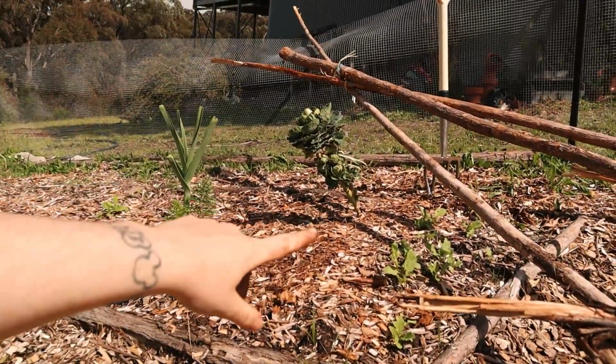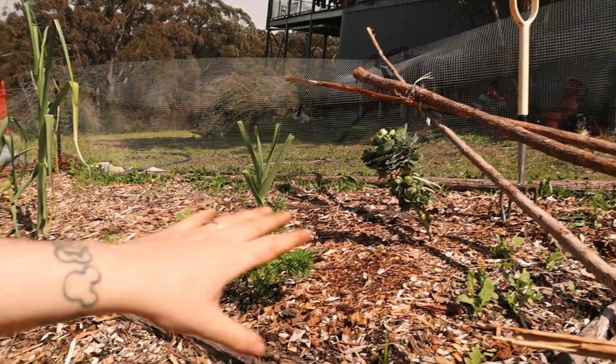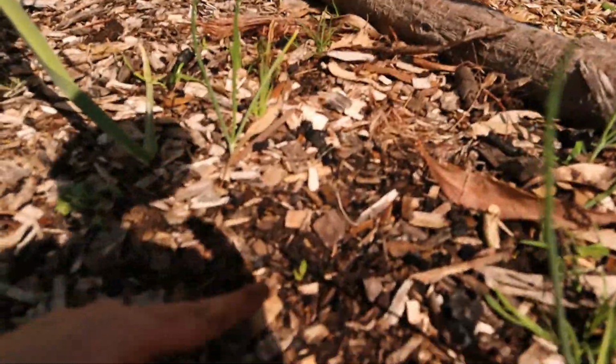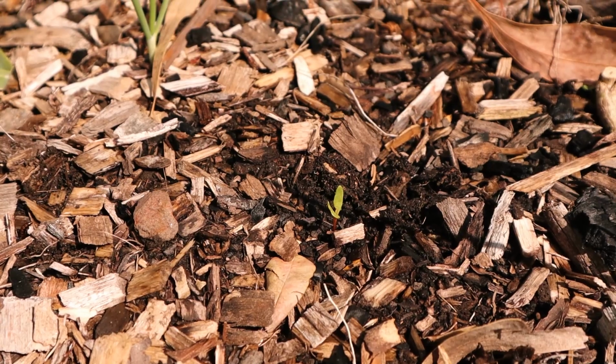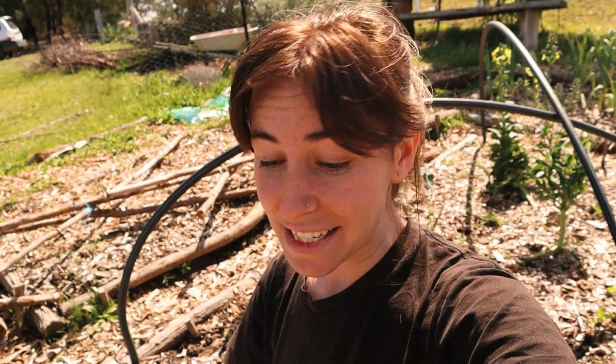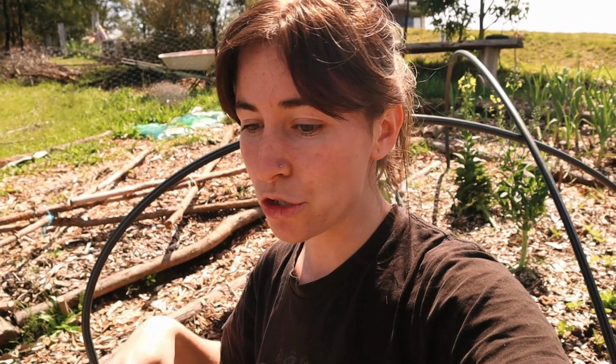You may notice that my garden is really sparsely planted with things like radishes, and same goes for things like beetroot. Like you can see my first seedling coming up now. And the reason for this is that I'm trying to successionally sow them this year because I never really need that many beetroots or radishes at one time. So it makes sense to only have a few available that I can cook with. So as soon as I see a seedling pop up or I see them taking off, then I plant the next lot of radishes, carrots, or beetroots. And that way I don't have too many at one time.